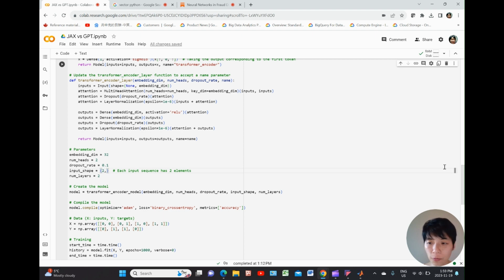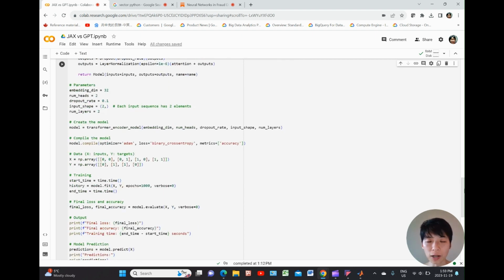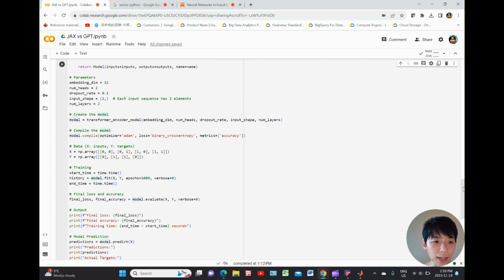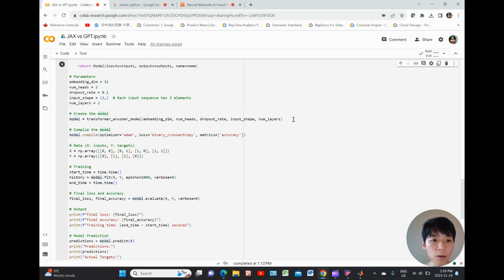And we have the input shape that needs to be defined in the GPT model, which is 2 comma. That means 2 columns and 1 row. So that's what our input array looks like in this case. And once we put that into a model encoding, we have a model definition that looks like this. And if we run this, we came up with the results that we had before.